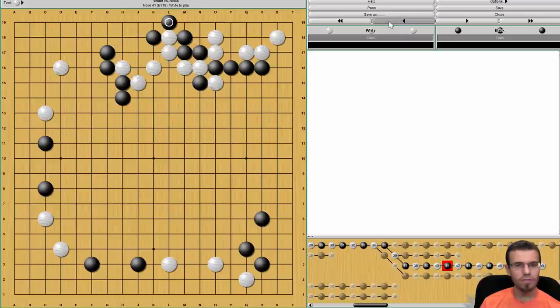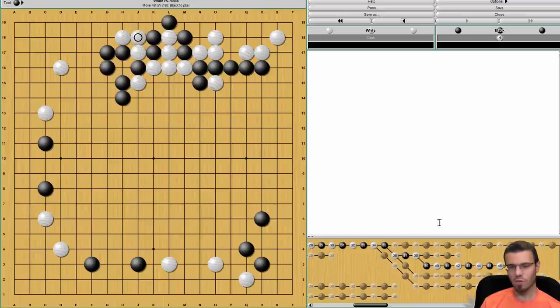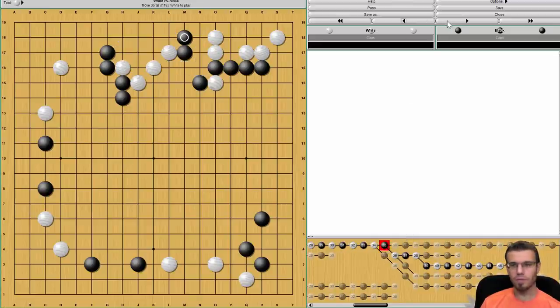That lived. Why did that live? What did I miss? If white plays this way first and then cuts. If we just take this. Can we do this? Not really. Oh, I guess we can. Okay, that kind of worked. All right, there's a sequence in there somewhere.